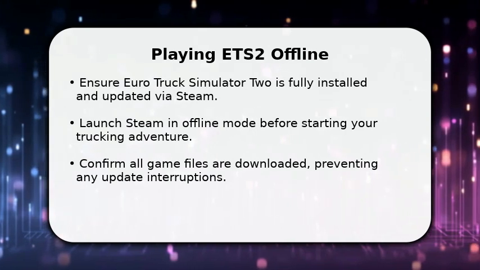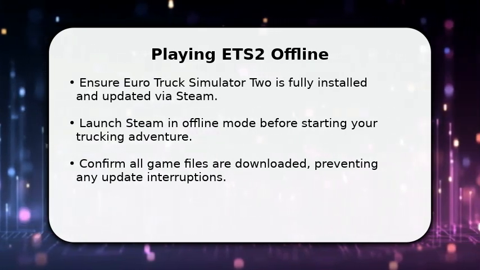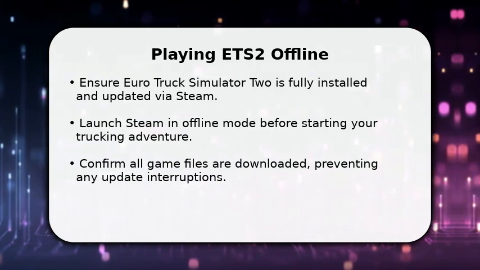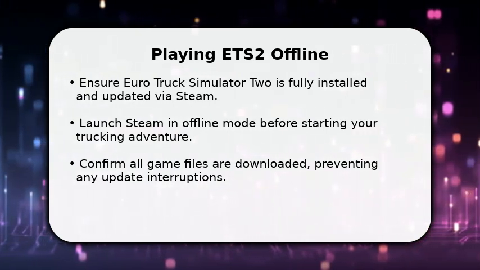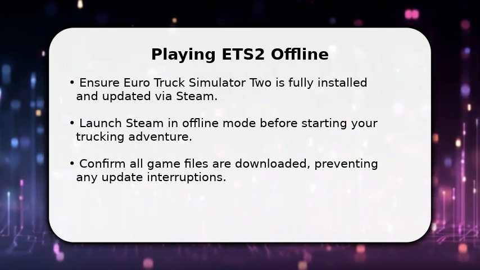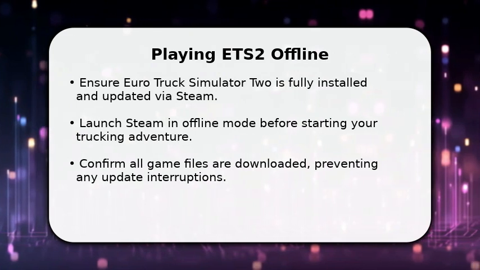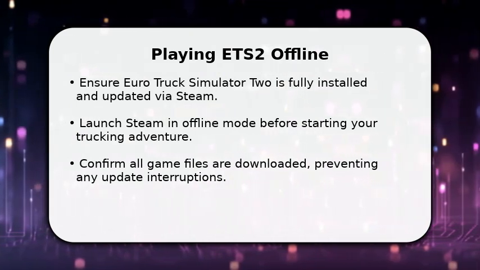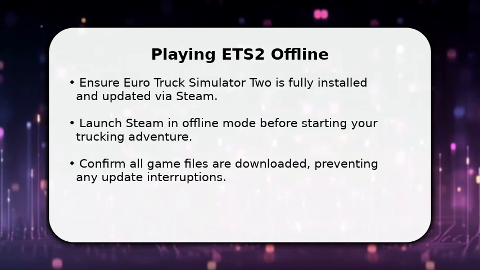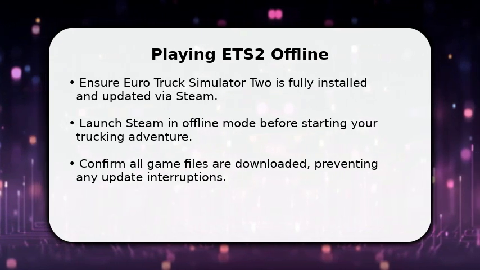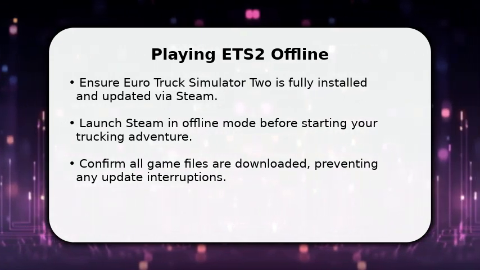Enjoy the video. In this video, I will explain how to play Euro Truck Simulator 2 offline. First, make sure your game is completely installed and updated through Steam. This ensures you have all necessary files locally. Then, before launching the game, you'll need to set Steam itself into offline mode. This simple preparation guarantees a smooth, uninterrupted trucking experience without an internet connection.